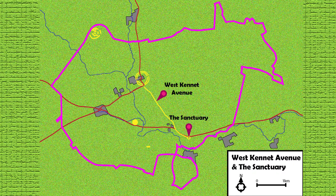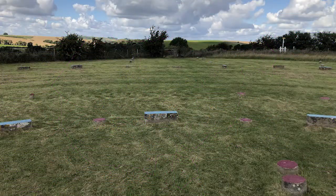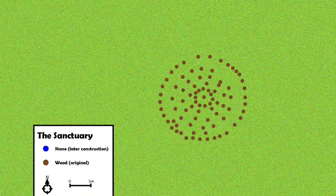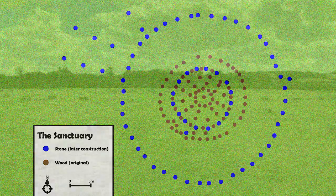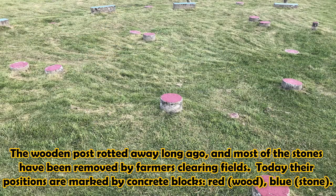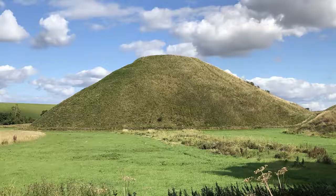The sanctuary at Overton Hill actually sits at a higher position than the Avebury Stone Circle and looks over a lot of the landscape. Similar to the other features in this landscape, we really don't know the true purpose behind what the sanctuary was used for. Originally, it was a couple of concentric circles made out of wooden posts, and then later the Bronze Age people in the area added several circles made out of small stone pillars. The stones weren't anywhere near as big as those found at Avebury, nor was the circle anywhere near approaching the size. It was similar in size more to the inner circles at Avebury as opposed to the large stone circle.